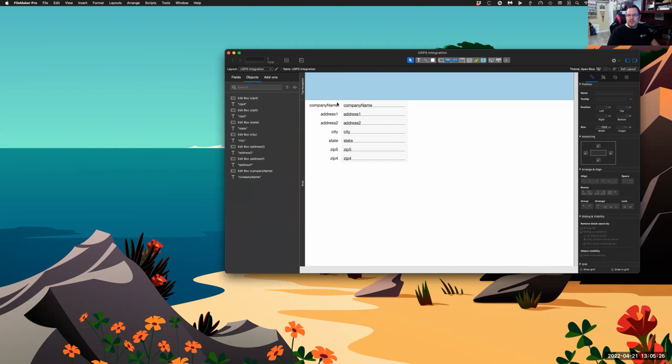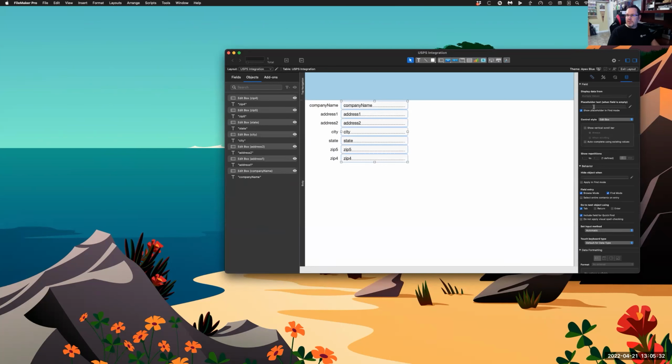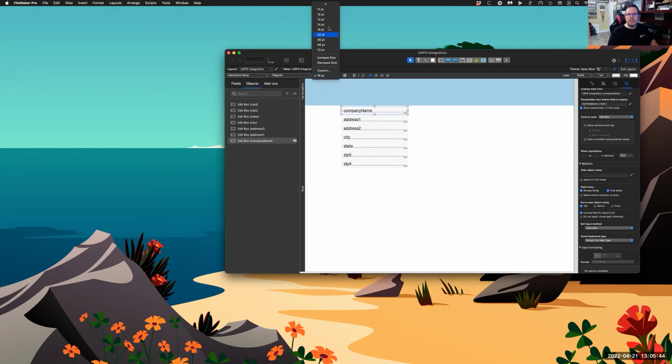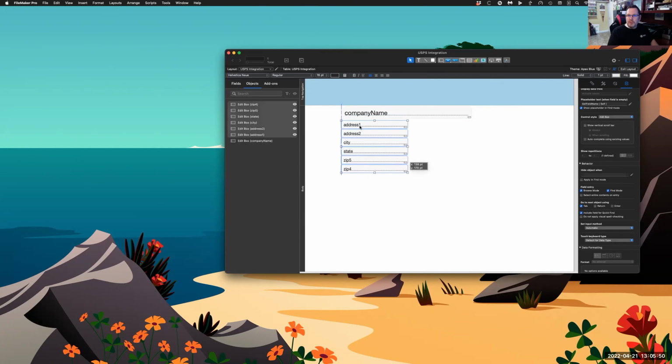So let's make these look a little bit nicer. We'll put in here get field name self, so we can see what each one is. For these, we'll make the company name bigger. Then we'll pull these down.